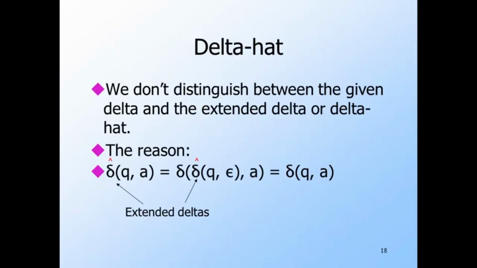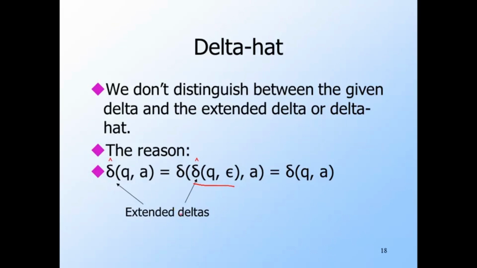As I mentioned, the extended delta sometimes is given a hat. However, we really don't need to distinguish the two deltas because they agree on single symbols. That is, if we want the extended delta for a state q and a string consisting of one symbol a, formally we treat that string as the empty string followed by the symbol a. Then we have to compute delta hat of q and epsilon, but we know by the basis rule that this is q itself. Thus, delta hat of q and a is the same state as delta of q and a.